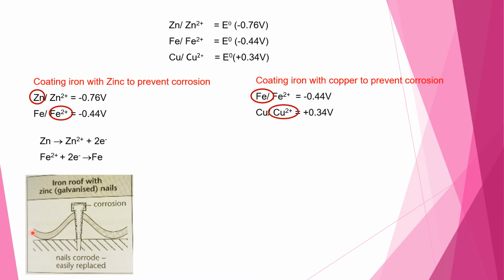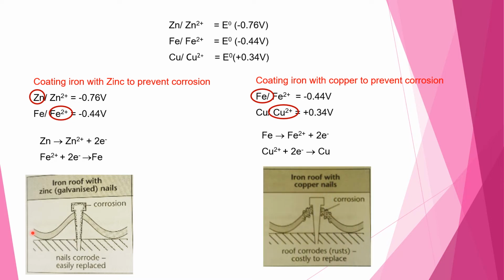So the reaction that happens is Fe will oxidize to Fe2+. The copper ion will reduce itself to copper. So if you coat copper on top of iron, will the iron be prevented from corrosion? Definitely not, because when this combination is used, it is the iron that is going to corrode. That means iron is the one getting oxidized. And when iron is corroding, you can see the rest of the material is also corroding with it, while the copper on the nail doesn't corrode.